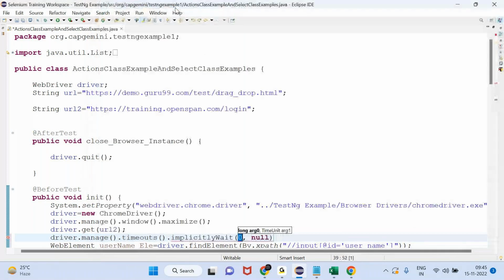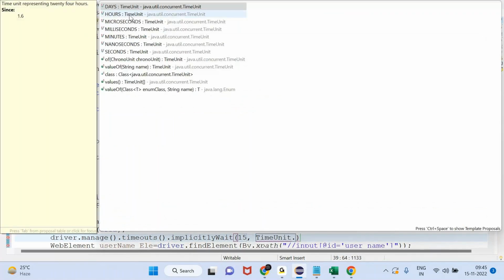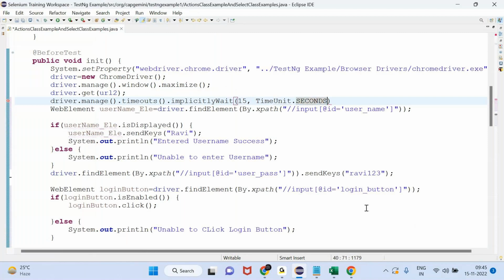For the long argument I can define 15 seconds. Here I can give TimeUnit dot SECONDS. Here you can define even hours as well. Suppose you want to perform an action after 1 hour, you can define hours as well. But mostly we are going to use seconds. That is the syntax for implicit wait.